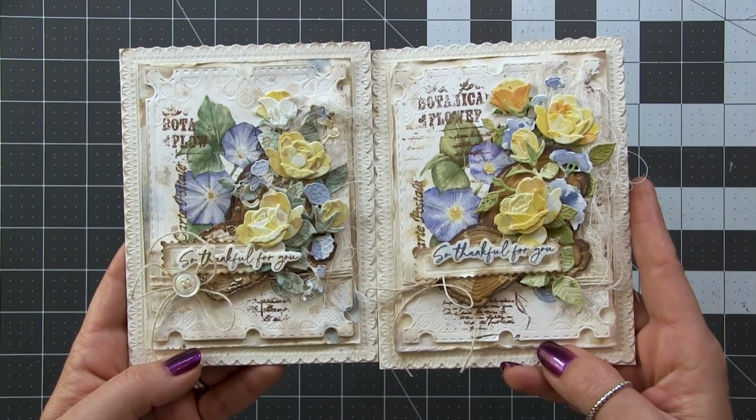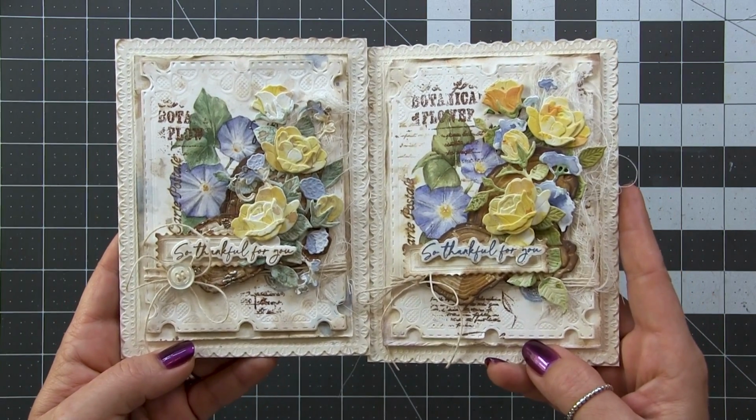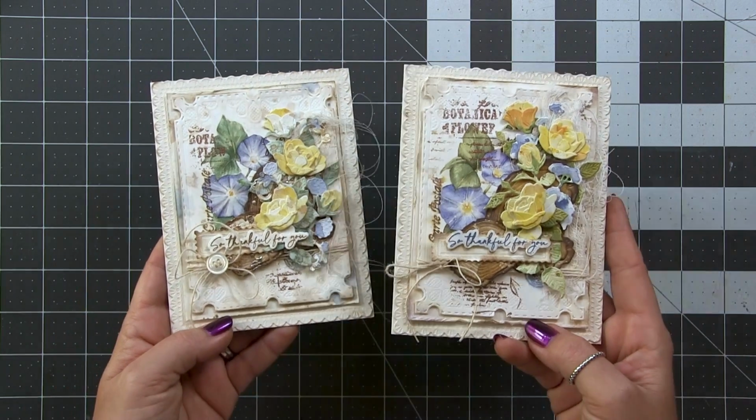So I hope you enjoyed this video. I hope it gives you a deeper understanding of how to put together some of these more layered, intricate cards.